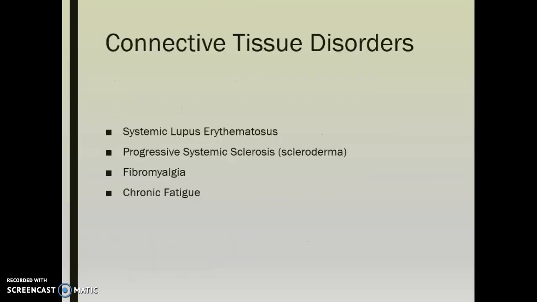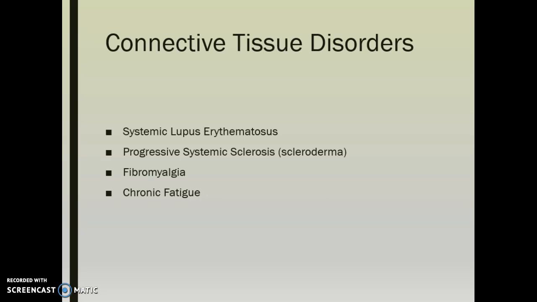So let's talk about connective tissue disorders. I'm only going to really talk about systemic lupus erythematosus. Scleroderma, fibromyalgia, chronic fatigue syndrome, I'm going to let you learn those on your own because the slides are very inclusive and you'll be able to read and use the slides in your textbook to get that information appropriately.